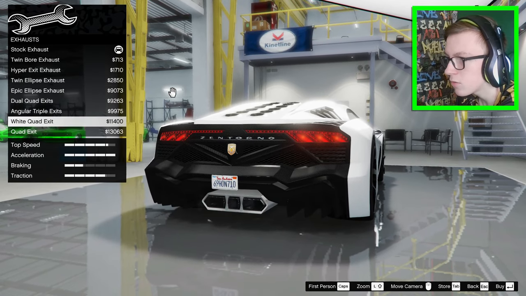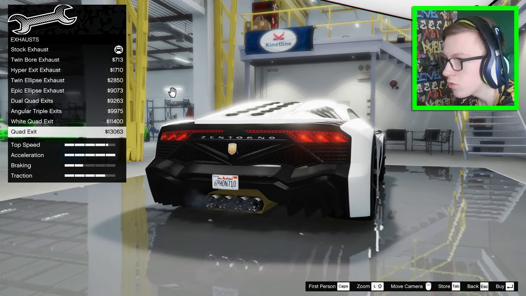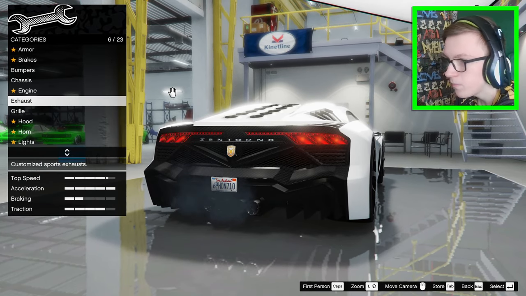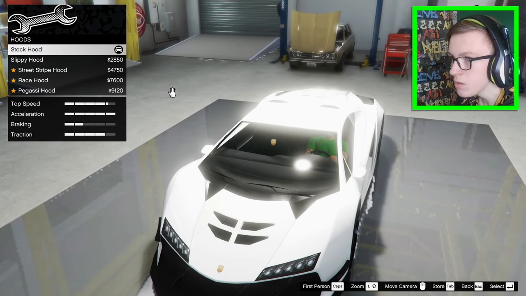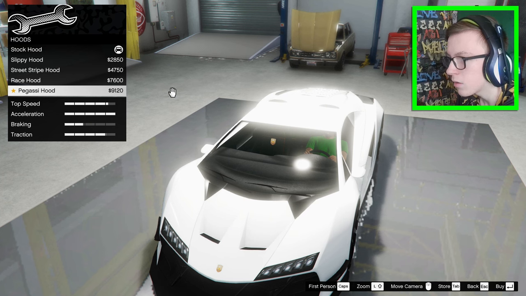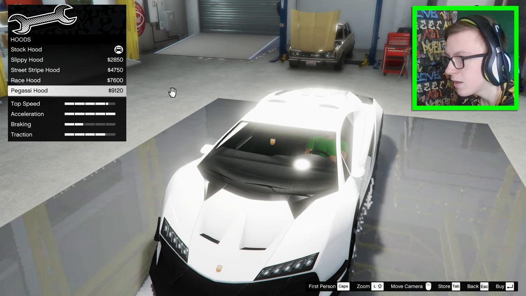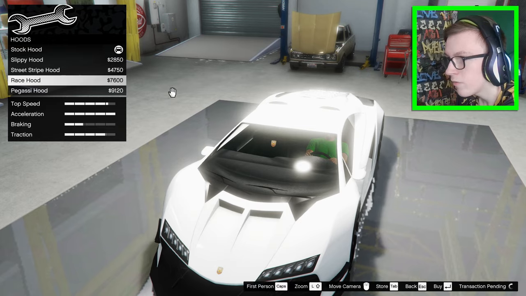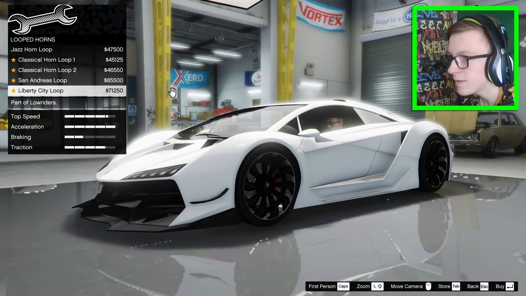Exhaust, let's see what exhaust. They're quite good. Let's do quad exit. Grill, painted grill. Hood. No. Ooh. Either race or Pegasi. I think race looks the best. Horn. You gotta go with the Liberty City blue.